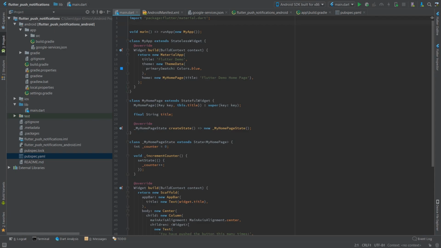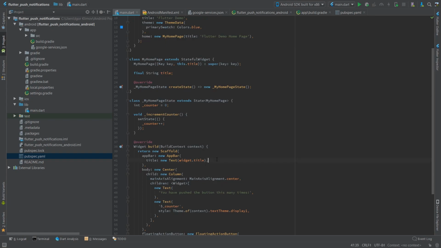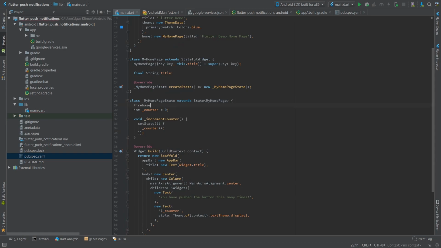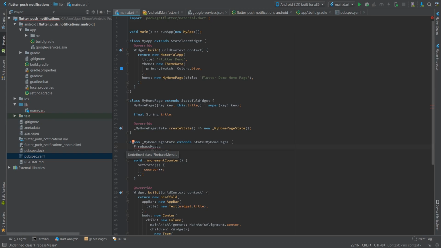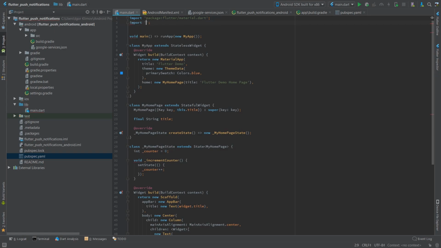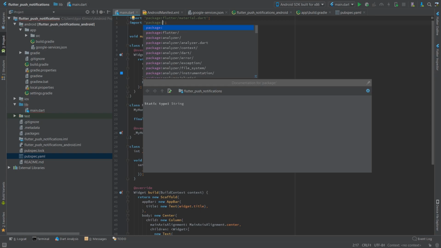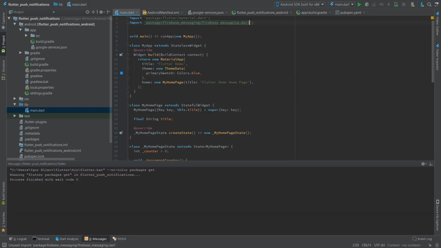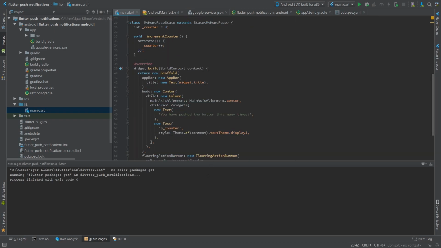What I don't like about Dart is right now it doesn't give you suggestions for imports when you're typing. Let me show you. For example, I need Firebase messaging, you see, and it does not give you the suggestion without you pre-importing this package. Kind of feels like JavaScript, which Dart is actually much closer to than Java. So you just import one file, and here you have a, let me install this app first.